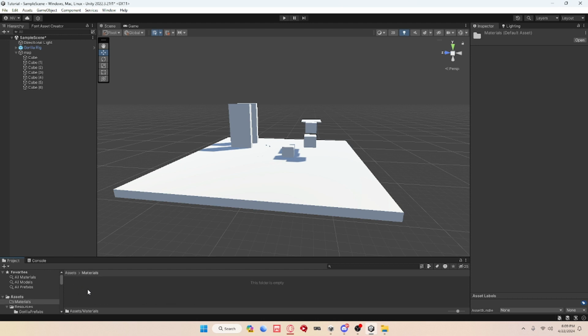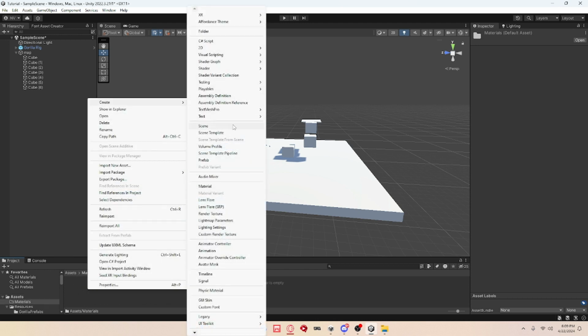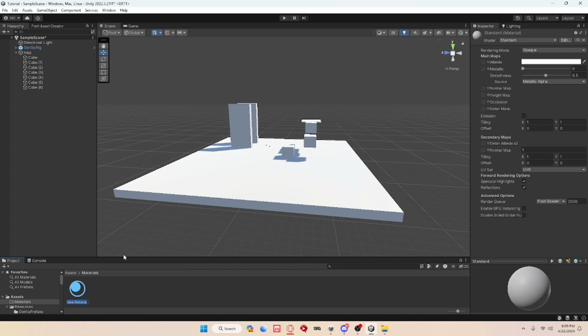Now go in your materials folder, right click, create, now click on material. Alright, name that material whatever you want. I'm just gonna kind of name it red, or green, I'm gonna make this the grass.